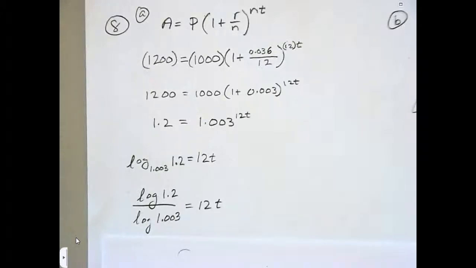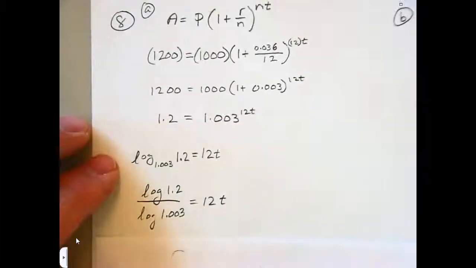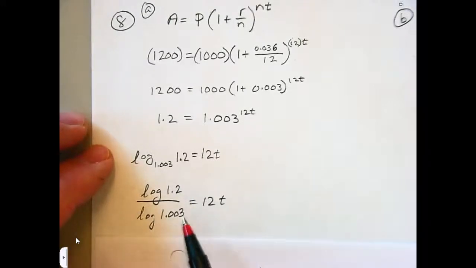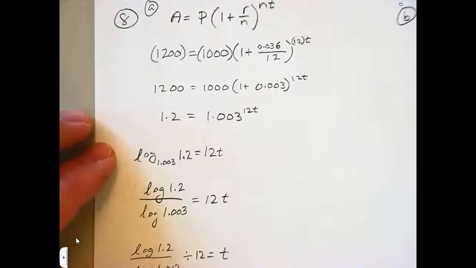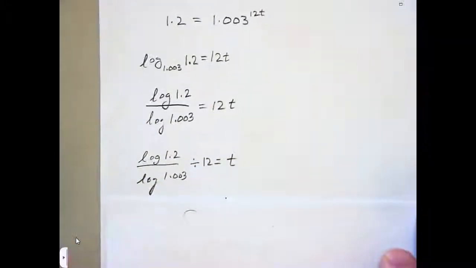Okay, and I'll show you where the rounding problems are here in a minute. There are quite a few of you that had rounding problems, and I'll point out where those came in. Okay, so right there, you divide that by 12. So here's where one of the rounding errors could happen: you divide this and you get a decimal and you round it. Don't do that. Put that whole thing into your calculator. Okay. That's one of the rounding problems.